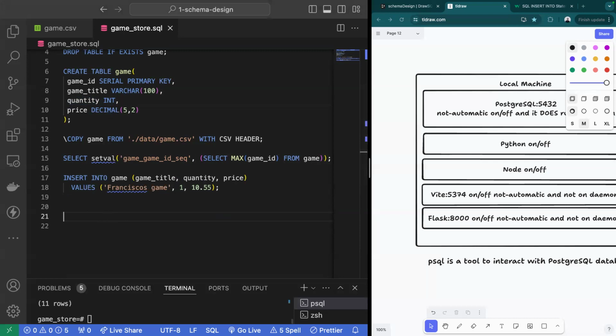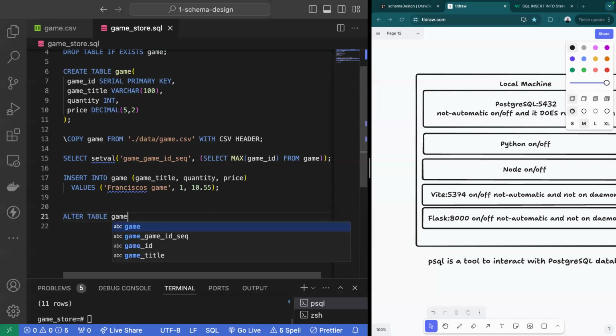I would simply just say, hey, I want to alter a table. The table I want to alter is named game. And what I want to do is I want to alter a column. Right? That column name is named quantity. And what I want to do is I want to set the data type to big int.